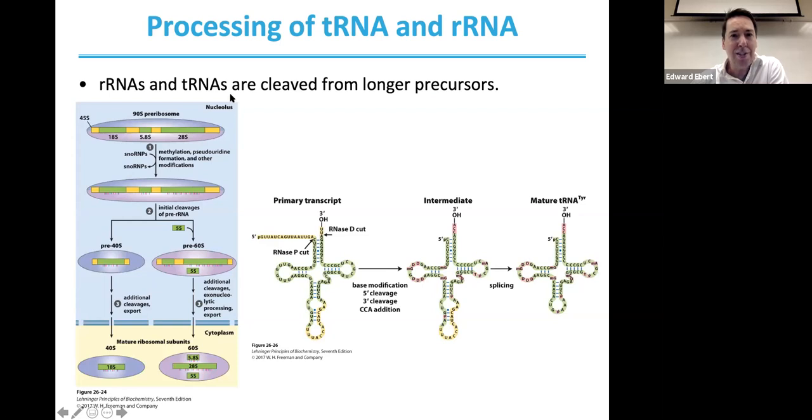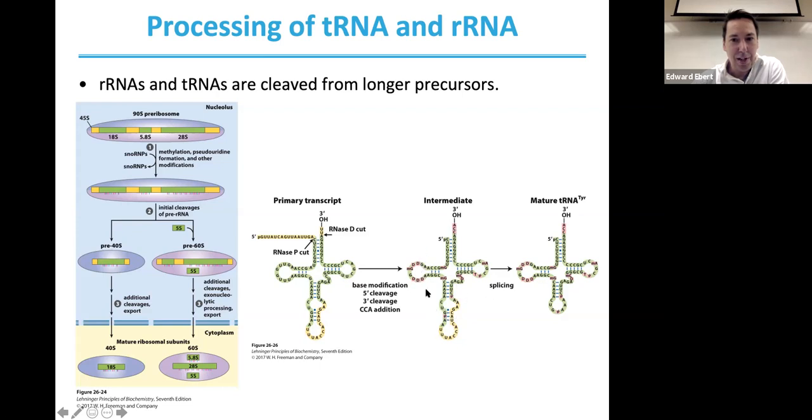Our rRNAs and tRNAs, much like our mRNAs, get cleaved from longer precursors. So here we see our pre-ribosome. We cut this down to maybe our pre-40S and our pre-60S forms, and then we cut those down to 40S and 60S, which are made up of these different components. The important thing is, here we see our primary transcript. Here we see our intermediate, where we've now started modifying these.